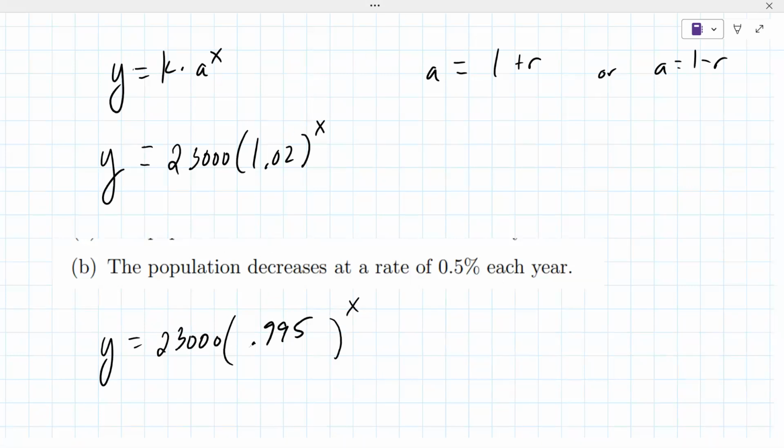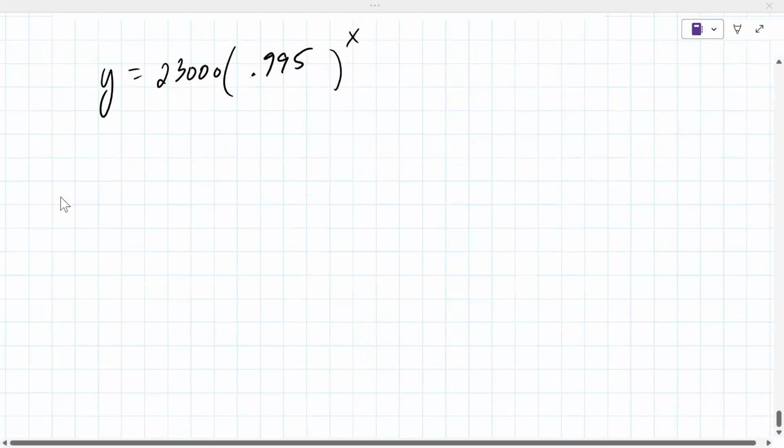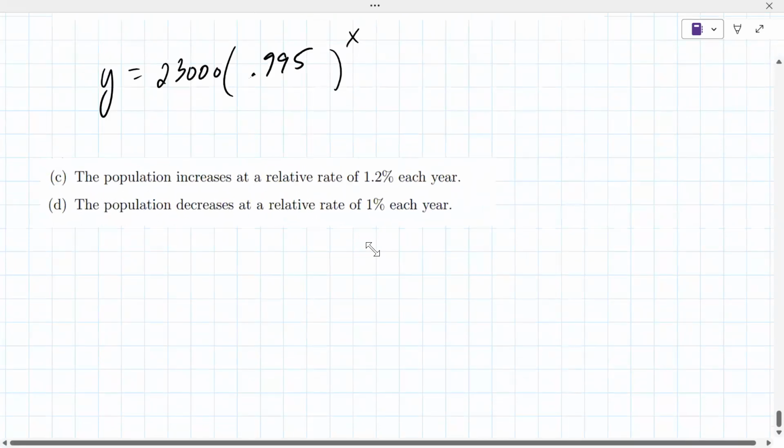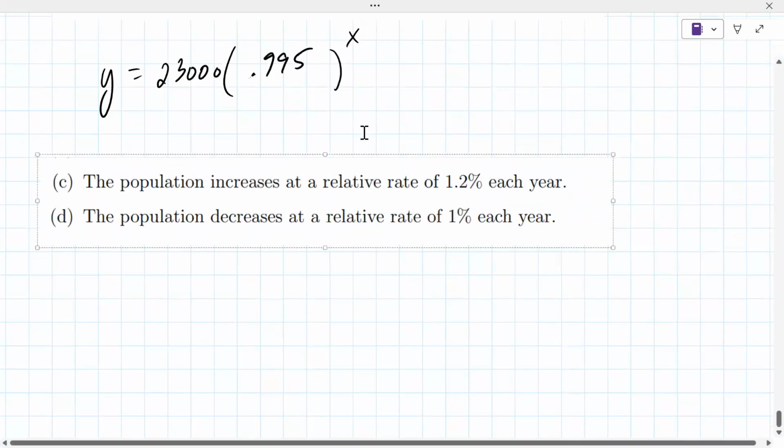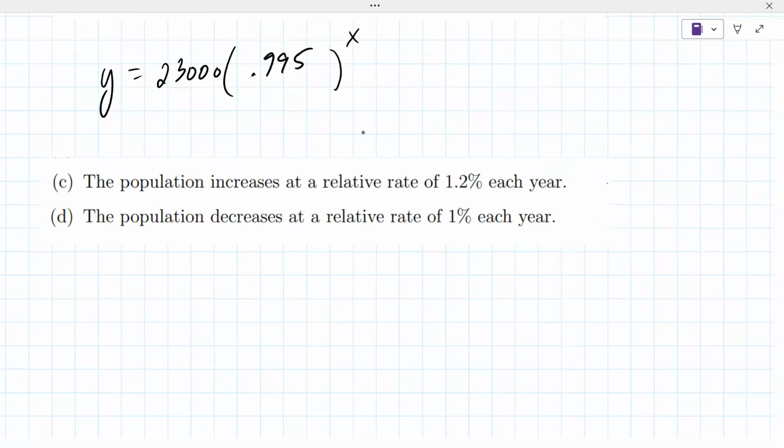Now I have no idea what the instructor is referring to. People sometimes ask me, "Are you ever stumped by stuff?" I'm like, "No, not really." But sometimes I have no idea what they're talking about here. Relative rate. The tendency is to talk about exponential versus linear. I don't know if you sent that over yet. I could look at the solution and tell you what they're trying to accomplish there, but I'm not quite sure.